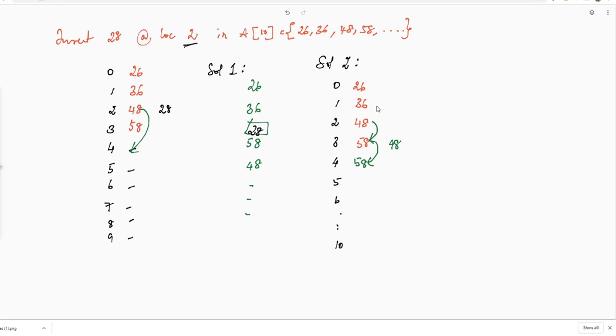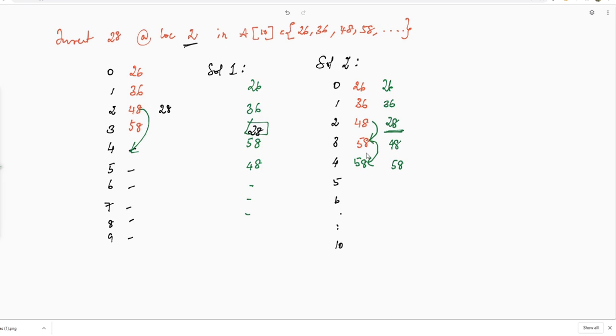Now you're supposed to add this at location 2. Location 2 has now become empty. Stop the movement of data and insert the element to be added here. Just insert 28. And these values will retain their position and will not be touched. So now you have a new list wherein the order of the elements is preserved and also a new element has been inserted. So this is the other way of doing it, where we also create a space without changing the order of the element, or preserving the order of the data that is already existing in the list.